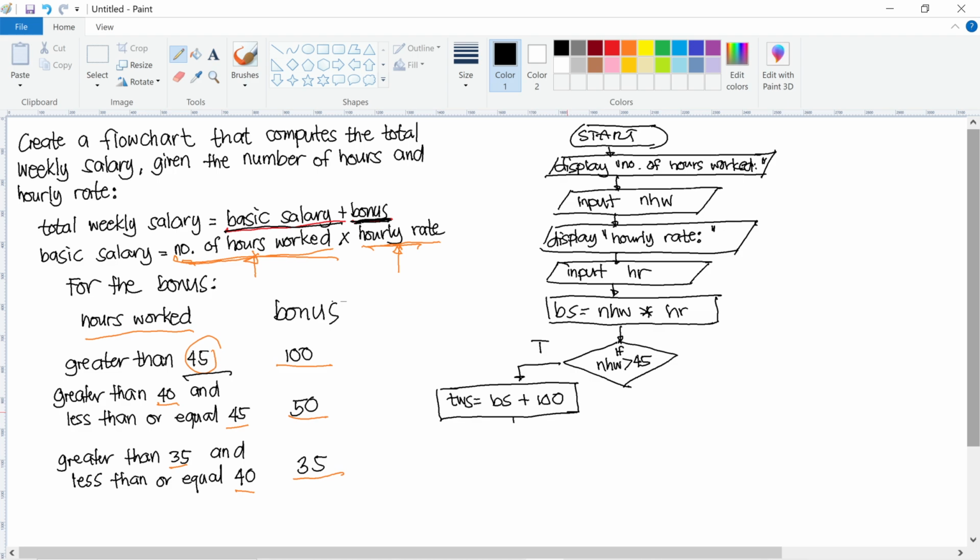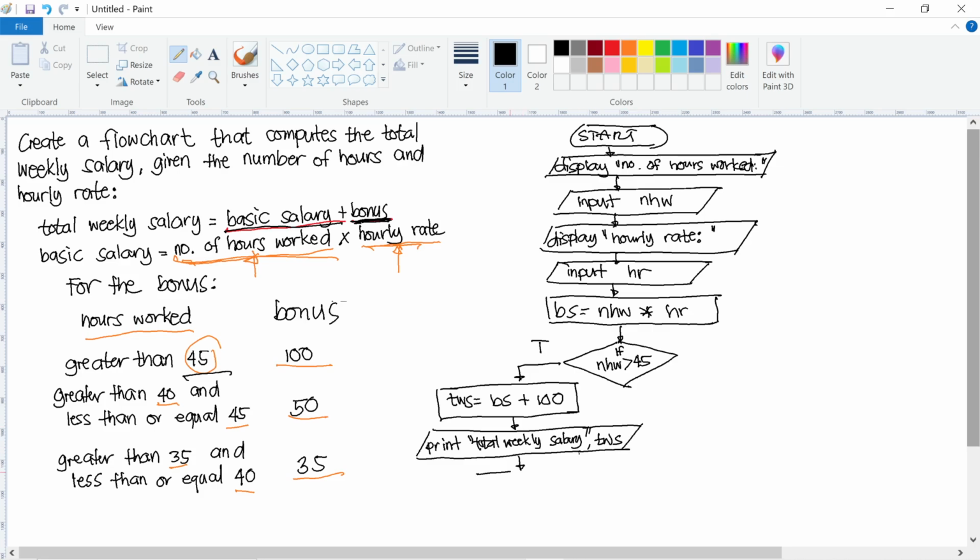Then we print or display the total weekly salary. The total weekly salary, which is the value of TWS.